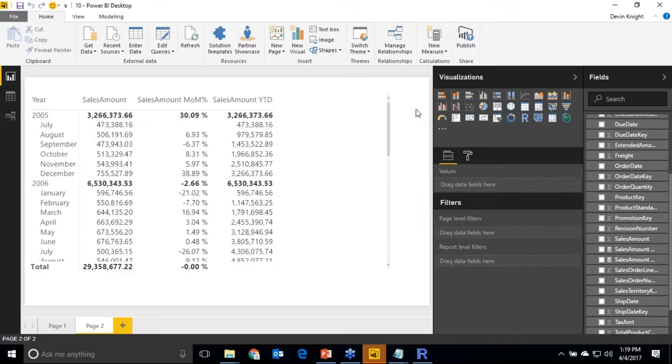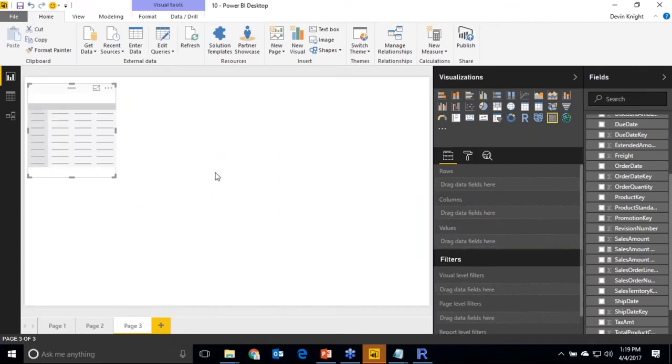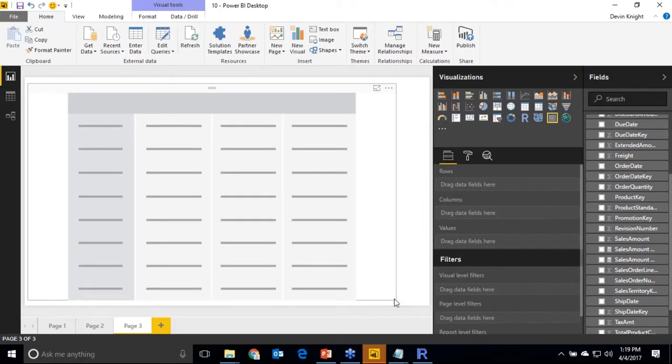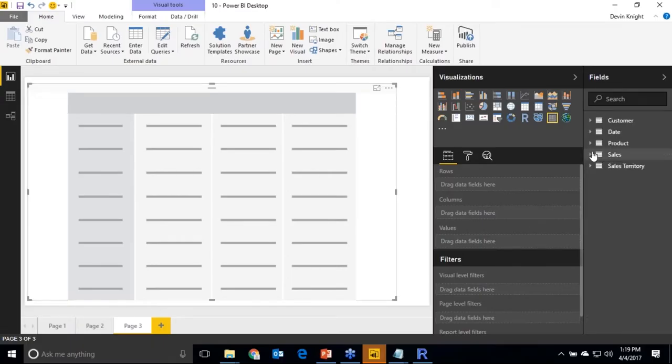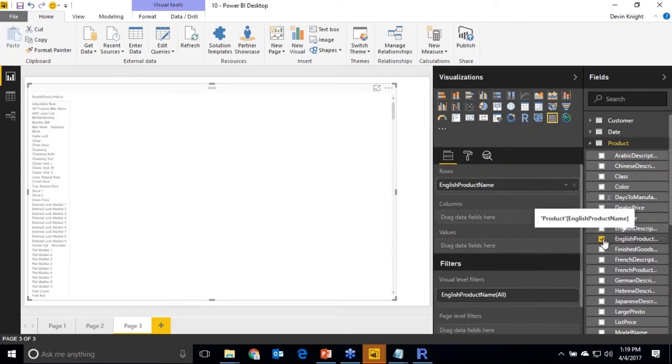Good question. All right, let's show one more example of this, and this next example I'm going to show you is probably one of the most confusing things that people struggle with when it comes to writing DAX, and it's this concept called filter context. So if you're not really too familiar with what filter context is, don't worry too much about it for the time being, but I do want to give you an idea of how this can deal with filter context a little bit automatically for you. And so I'm going to bring into this table my product name. And I'm also going to bring in the sales amount. So let's go ahead and select sales amount again.